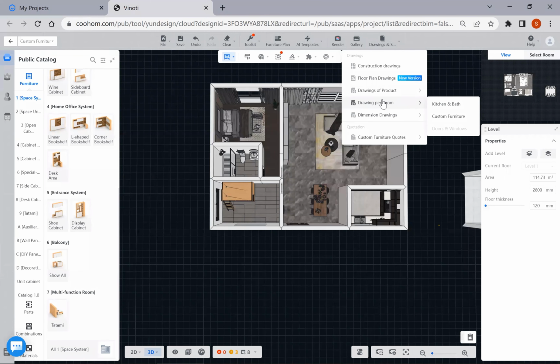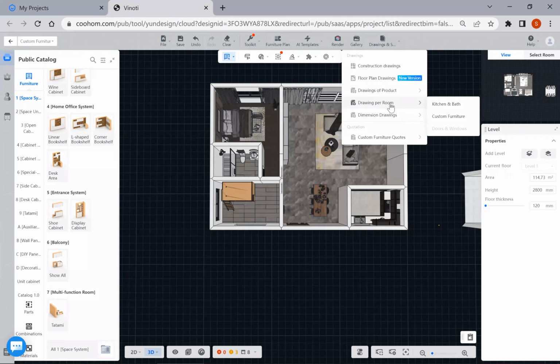Yeah, but I also don't have the bunk bed, right? Also, you still have a lot of construction drawings, floor plan drawings, drawings for product, a lot of lists. For me, I just come out with construction drawings only. Okay, yeah, got you. Only two items. I don't have all the lists.